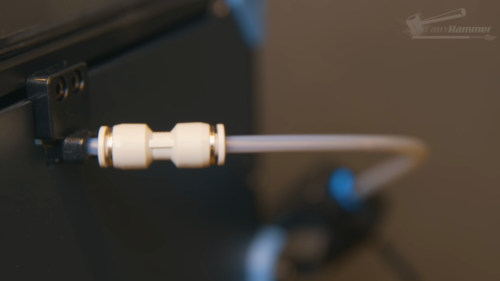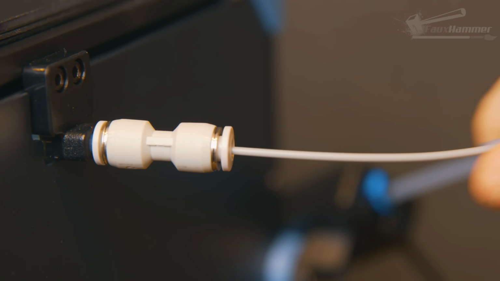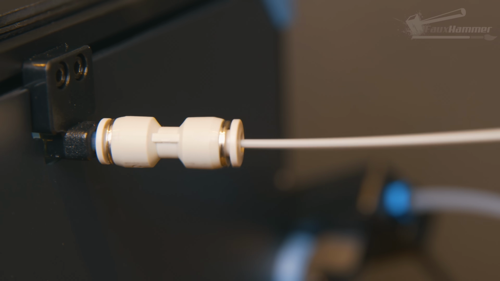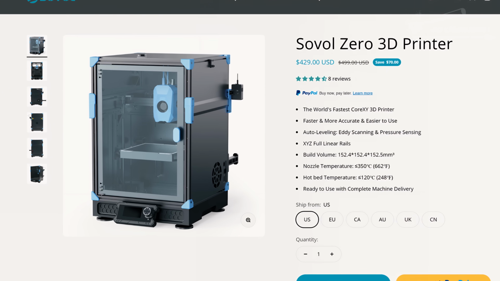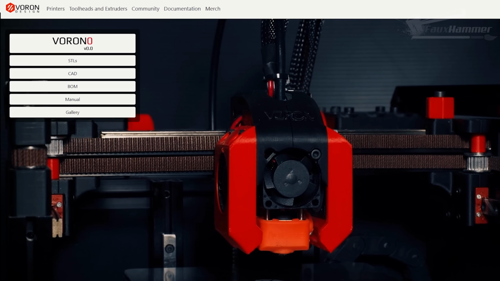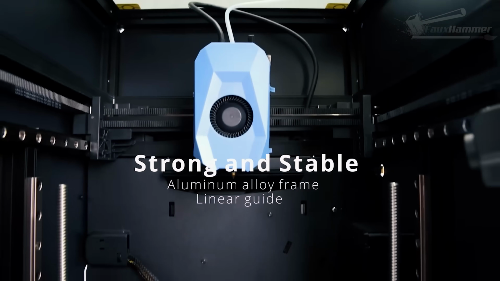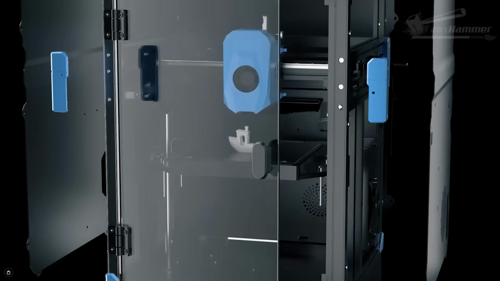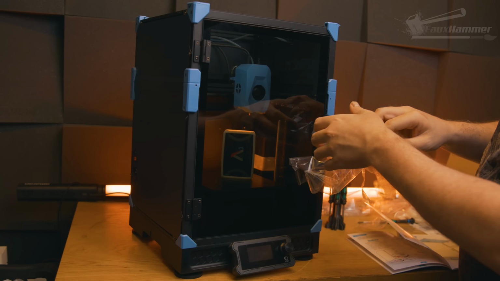So for anyone wanting to use an external filament dryer, for example, this is an ideal consideration that other brands don't often do. Now, as I said, the build of this machine is based on the Voron Zero, which is something you can build yourself if you check out Voron's website. This is based on a Zero kit, with the framework being made up of aluminium extrusion, the body's also aluminium sheets, with the door and lid both being made out of glass.